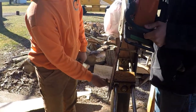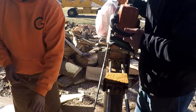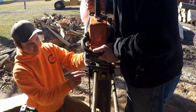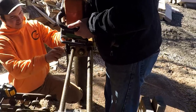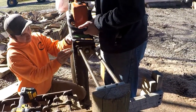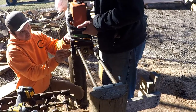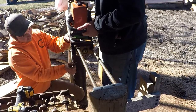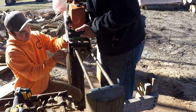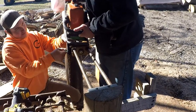Didn't you find this chainsaw on the side of the road or something? No, not this one. The other one. The one that you had in it? The one that's normally on it, I found in a basement stairwell. It wasn't running. I pulled the head off of it, and it looked like cottage cheese in there. It was all jacked up. Got it running, and all it ever does out here is run a firewood chunker. Is that the 260? Yeah.